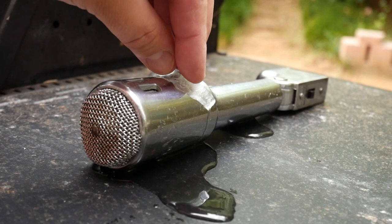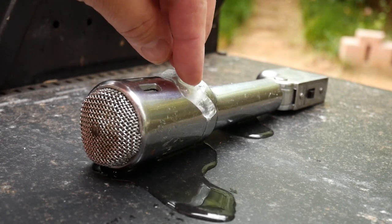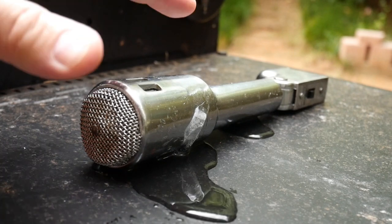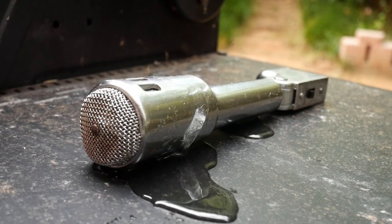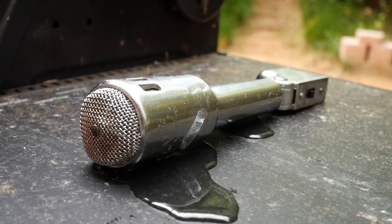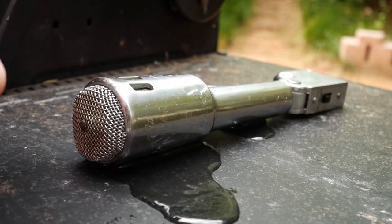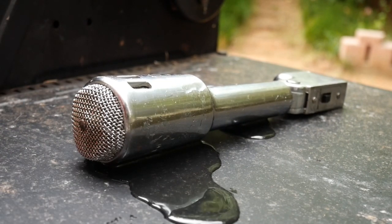I'm hoping the water doesn't damage the microphone — it may be terrible if the microphone got damaged because of the water. It's still very hot. I'm just going to have to let it sit out here for a while and hope it's able to recover itself. You can see the microphone has already completely banished the ice. I didn't expect it to go that quickly, to be honest.